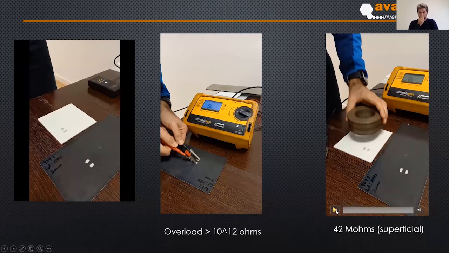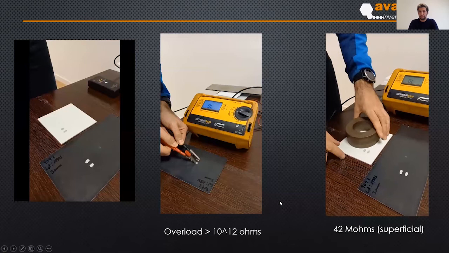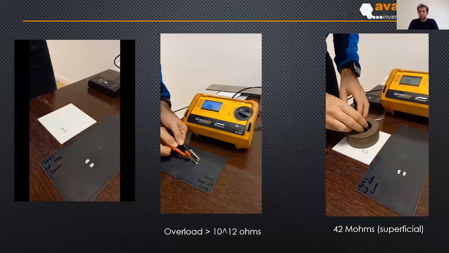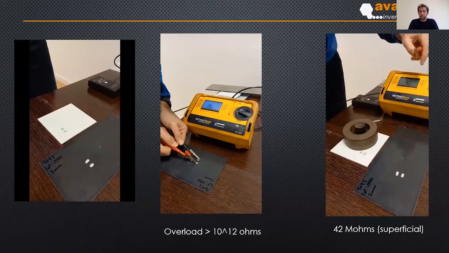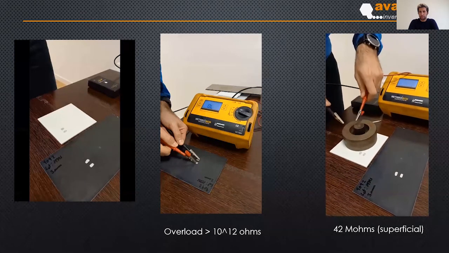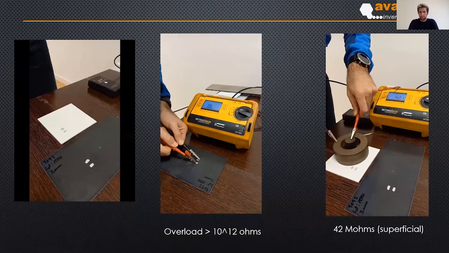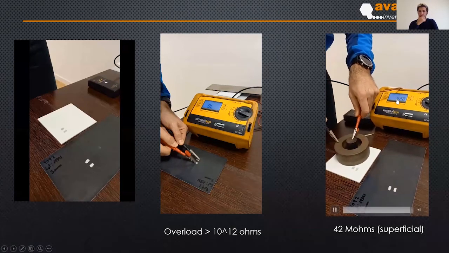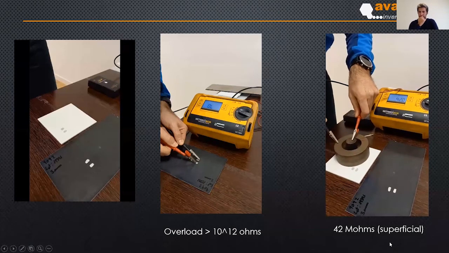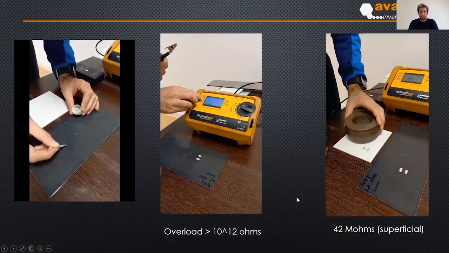Another similar option is this one, that is produced by two electrodes, the circuit electrode, and we make the same measurement, in this case with the white sample. In this case, a resistance of 42 megaohms appears. Don't worry about the numbers, because in the following slide we talk about the numbers. Okay, we are going to pass to the next one.